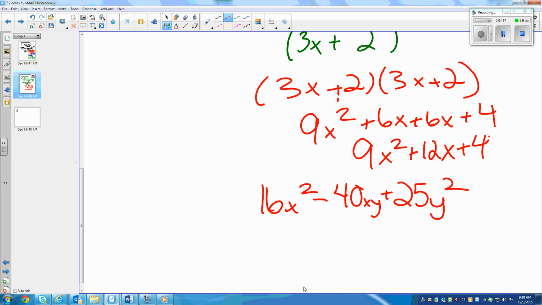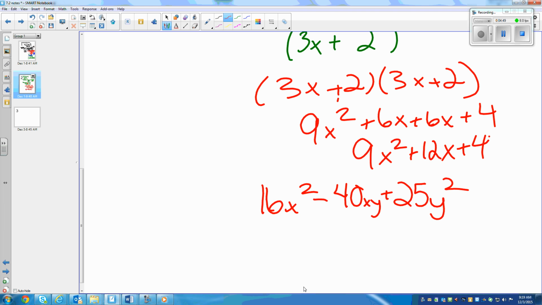it would give you a question like this one, and it'll say, can you factor it? Can you solve for the x-intercepts? Right? To factor it, you've got to first look at it and go, this one might be a trinomial square. Take the square root of the first one, 4x. Take the square root of the back one, 5y. Multiply them together. 4 times 5 is 20xy. And then double it will give me 40xy. Yeah, this one's a trinomial square for sure.